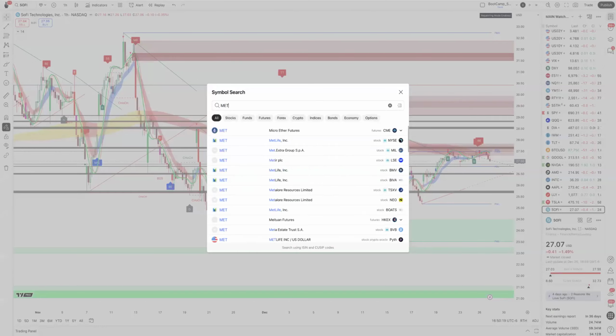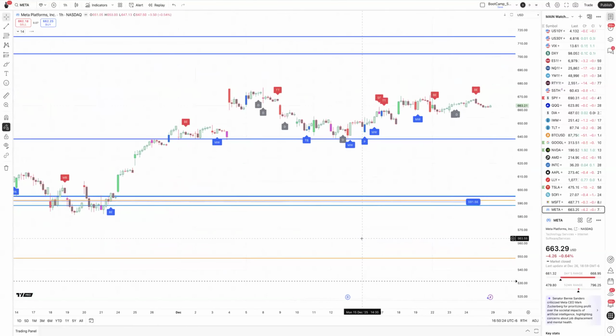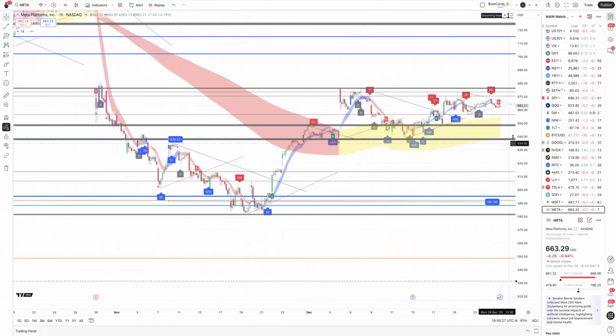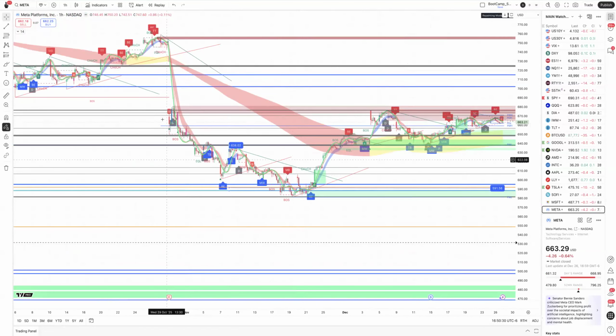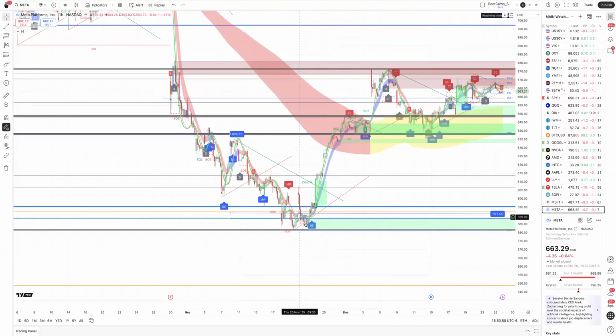Let's go look at Meta for a second. I just want to get you all familiar with what shows us the trend right off the bat. So for a while, people were buying calls on Meta, and we were trying to time the bottom on Meta. Coach had this level right here marked out between 595 and 580, which was the level where I said, okay, this is where I buy my shares, where I get in my long dated contracts on Meta, down in this range, because it had so much higher time frame concentration here. I felt comfortable playing Meta if it came down into this range right here.